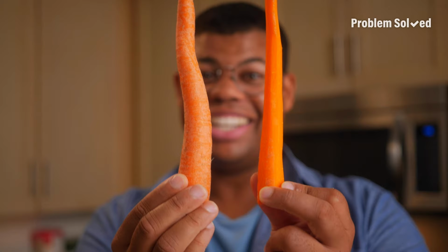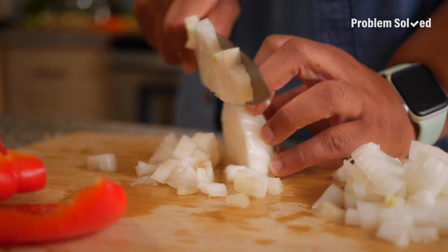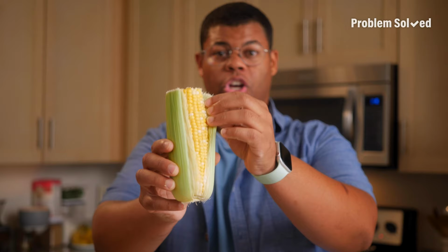Now this is going to be a much more appealing way to store your veggies. Onions and peppers, you can skip the blanching altogether. I get super serious when I chop so I don't lose a finger. Laser focus. Corn, just shuck it.